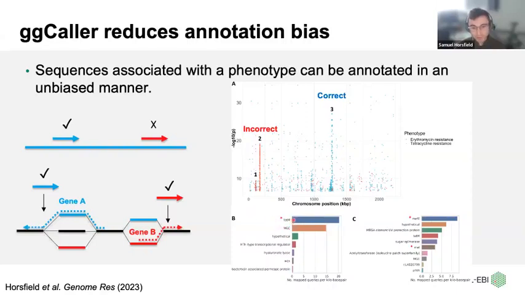In figure B, this is the mapping of the tetracycline variants, and what we get is a very strong signal, a map to the TET-M gene, which is the causal gene for tetracycline resistance. So matching up with our reference-based approach above. But if we map the erythromycin resistant variants to the ggCaller graph, we get hits to MEF-E and MEL. These are efflux pumps which have been functionally associated with erythromycin resistance. So using ggCaller, we can pull out the correct functional annotations for our statistically significant variants identified by GWAS.